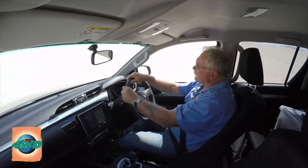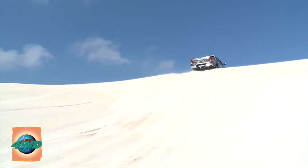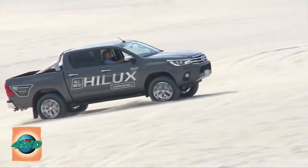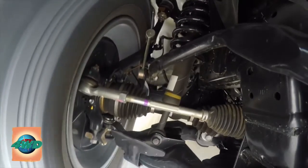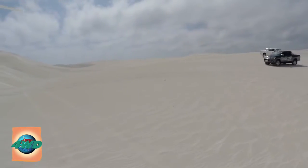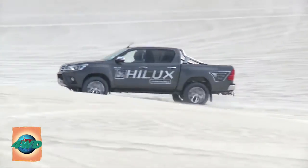Okay, mate. All right, let's try the sand dune here. This thing has got a bit of power, I tell you. You don't expect to go down in power, but then again, it's got 30% more torque than previous out of a smaller motor. And I'll tell you what, it shot up there like a rabbit out of a hole. Fairly nimble. The suspension has been worked, and it's not so lumpy. There's actually a bit of extra travel in the rear suspension, something like 20% increase in wheel travel, but we're not going to see it here on the dunes today. But rest assured, it's very stable, beautiful.